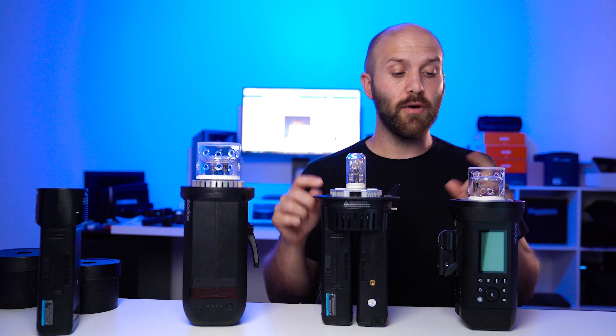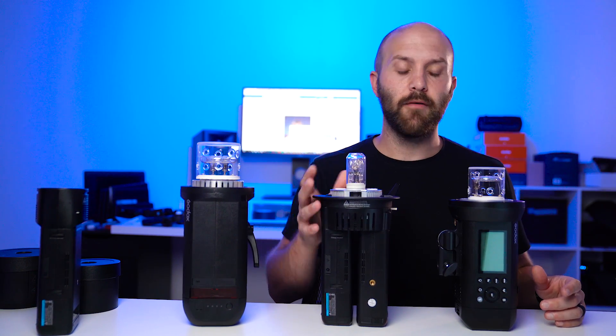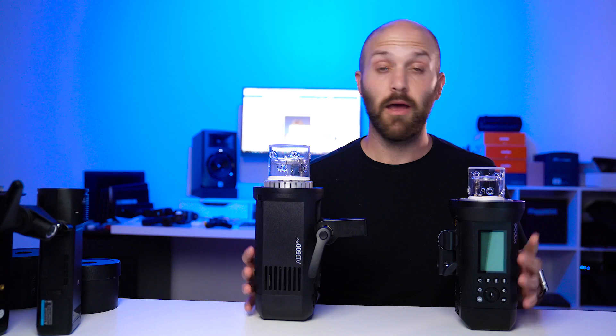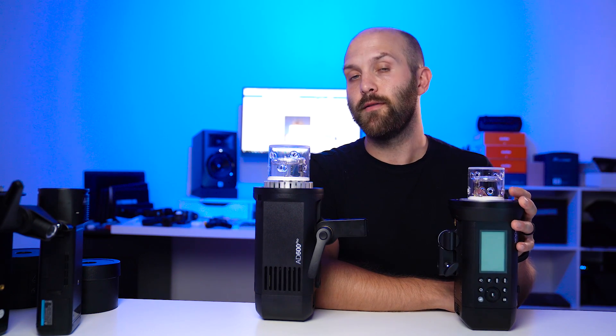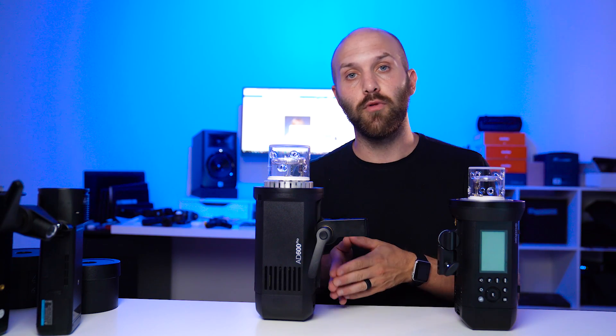In comparison to an AD-B2, it is almost identical. The AD-B2 was a little bit more powerful in direct modifiers, but they were exactly equal when put in a reverse modifier. And most impressively was its comparison to the AD600 Pro. The AD400 Pro was 0.4 to 0.6 stops less powerful than the AD600 Pro in a few different modifiers that I tested, as well as just bouncing it. That's impressive because this is two-thirds the wattage of the AD600 Pro, which means it's a little bit more efficient at turning that wattage into light output.